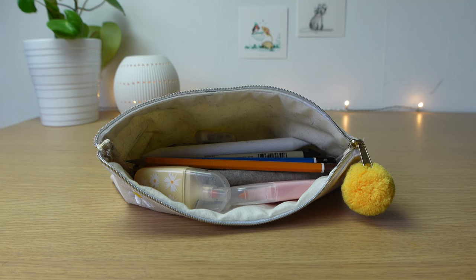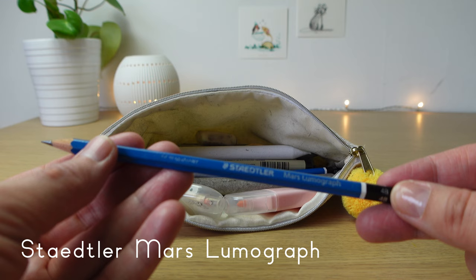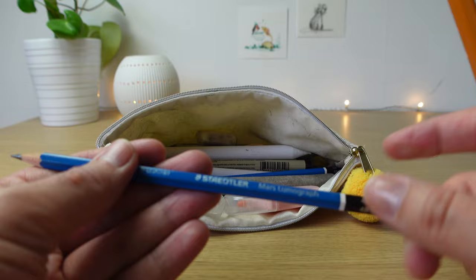I really like to make pencil sketches and finished pencil illustrations. Lately been using the Staedtler Mars Lumograph, which you may have seen in my previous art supply shopping video. I also like the pencil by Hardmuth. I may pronounce that wrong.